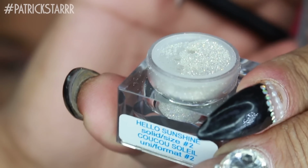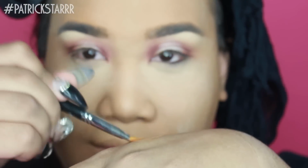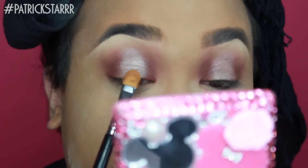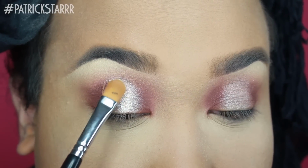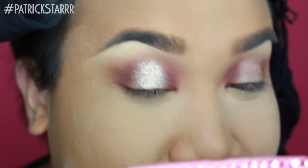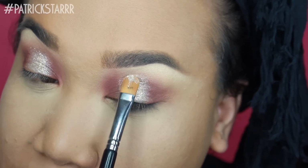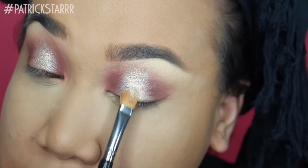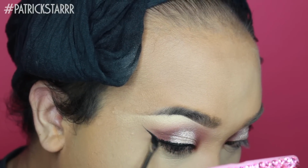And then after that, I'm going to take my Lit Cosmetics adhesive and Hello Sunshine Glitter by Lit Cosmetics, and I'm going to take a little bit of the adhesive, pat it onto the foiled eyeshadow, and dust on the Hello Sunshine. This glitter is super sparkly. There's a little bit of reflex of green and gold in there, and it's super nice. And as you guys can see up close, there's virtually no fallout on my eye. And this glitter is super pretty. And you see I took it a little bit past my lid.